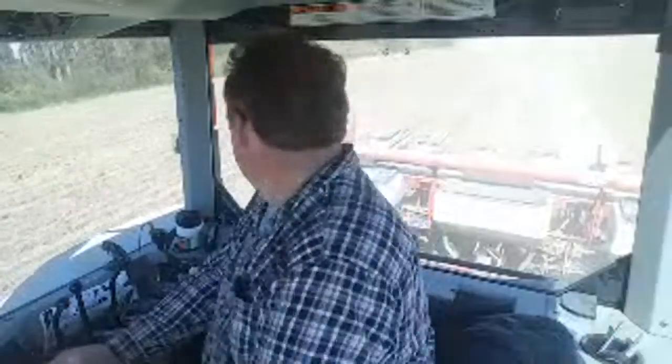Let's see, what did people say? Did everybody want me to stop and do a walk around? Maybe I gotta do one of those crazy videos where the guy leaves the tractor running. I'm not that nuts. Yeah, the background's getting overexposed compared to the inside of the cab. It's a little darker here in the shade. How do I bring the comments back up? That button? No, it's not that button.